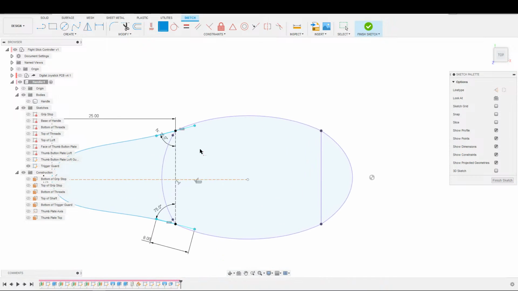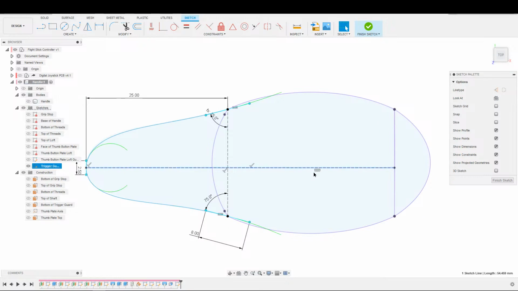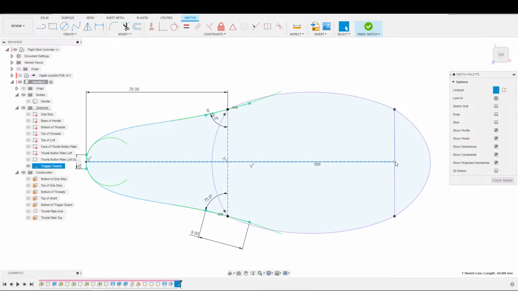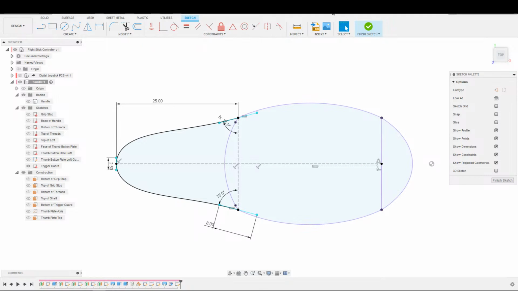There we go. And I am just not sure at this point why. Oh, that is why. This goes to there, and that is horizontal. Okay, gotcha. Mid-planed here. That is the last thing, and then we should be constrained. Yep, we are. Good deal.